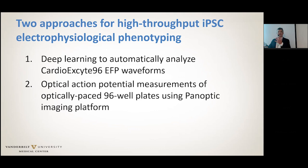Our other approach, which we started last year when I talked with Nielsen, is to forget about the extracellular field potential and instead measure the membrane potential directly and optically using voltage-sensitive dyes, and combine that with a 96-well optical stimulator. I'm going to present these two approaches and tell you where we are — or where we're not yet.